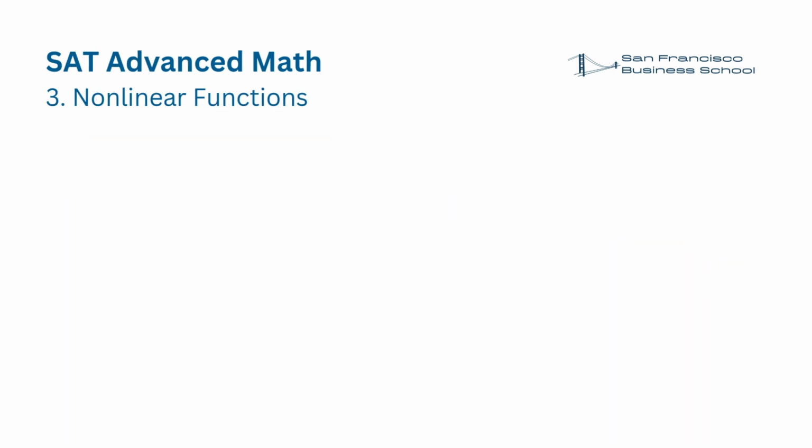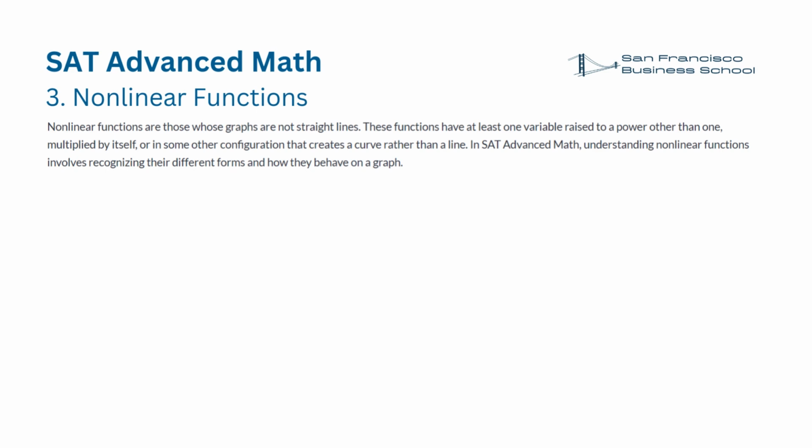3. Nonlinear functions. Nonlinear functions are those whose graphs are not straight lines. These functions have at least one variable raised to a power other than 1, multiplied by itself, or in some other configuration that creates a curve rather than a line. In SAT Advanced Math, understanding nonlinear functions involves recognizing their different forms and how they behave on a graph.